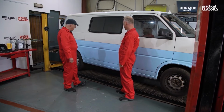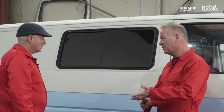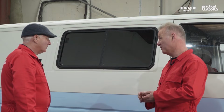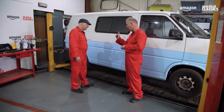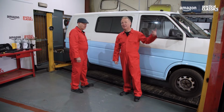Okay, and tell me about the tyres, Danny. They're all different makes, every single corner. They're different ages, different tread depths. It's not the best, so I really think we need to replace them, all 4 of them. But the good thing is you can do that through Amazon, so it's not a problem. One of the things that we do need to do though is have a look at that hole on the inner wing, but to do that we need to stick it up in the air.